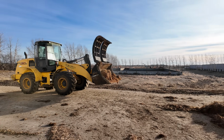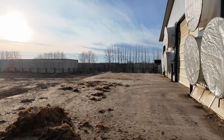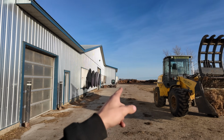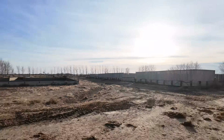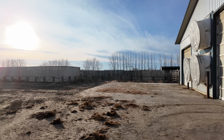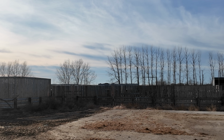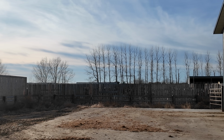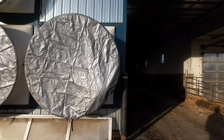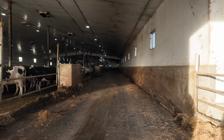And every time he's back in the yard, he's just pulling up here and I'm loading him right there, right beside the straw pack. And then while he's out in the field spreading that right away, I'm just wheeling it to the pile over there, filling the wagon right here. It's like 5 buckets. We'll get it full and it just goes so much quicker. You can see him ripping down the road there. But yeah, that's what we're doing. If we're lucky, we'll get both sides done. Would be a very productive afternoon again.